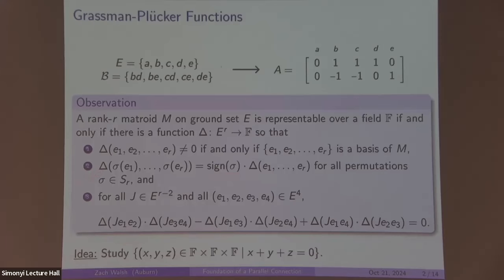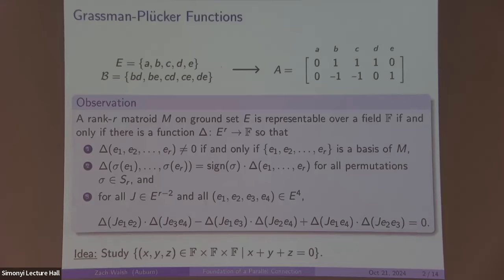But my point here is that conversely, if I just have a function delta that satisfies these 3 conditions, then I can construct a matrix that represents the matroid. This is probably obvious to some people in here. It's not obvious to me personally, but you can prove it. So you don't need the matrix. And what's the point of this? Well, the point is that with this definition, we're not really using addition in the field very much. We're only adding 3 terms at a time to make sure we satisfy these 3-term relations.